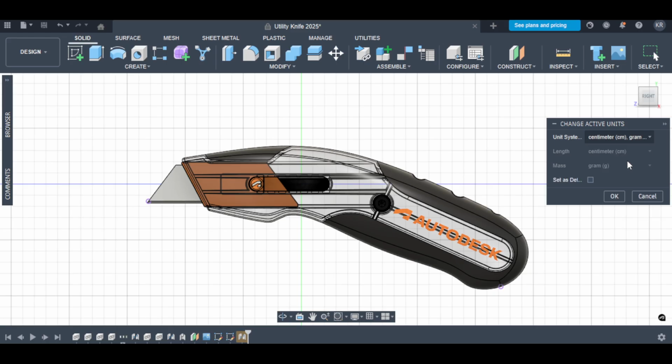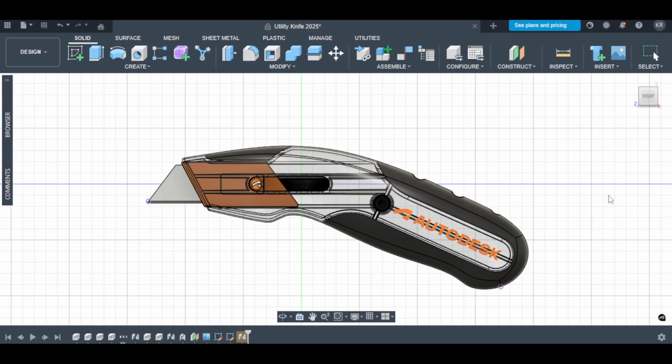After you choose your unit, confirm your selection. Depending on your version or setup, you might see a small dialog or a confirmation action. Once confirmed, the Units line under Document Settings will update to show the active unit. That's your visual cue that the change has been applied to this design.